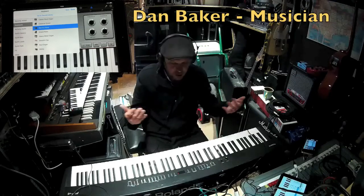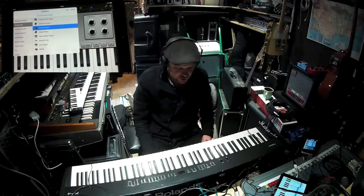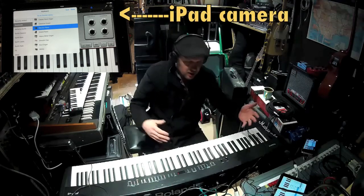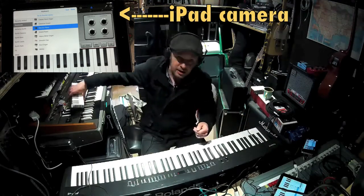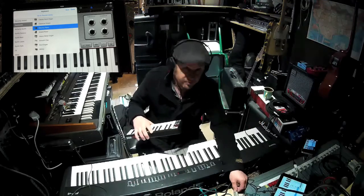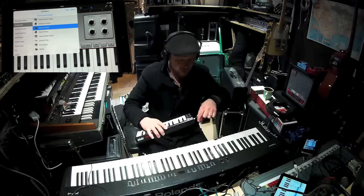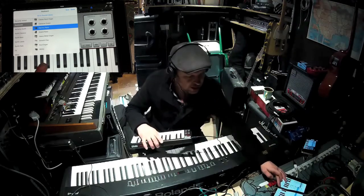Now, GarageBand for iOS, as we all know, is an incredible piece of songwriting equipment. One thing, though, that will make it even better is if you were able to hook a keyboard up to trigger the keyboard sounds. So, for example, the Rhodes on here sounds good on the keypad.